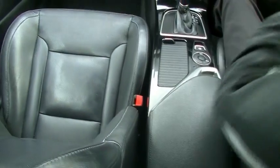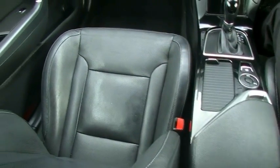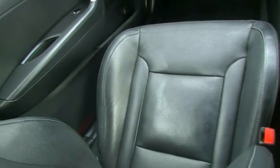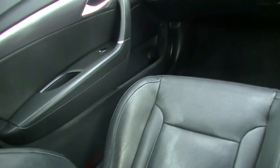Leather interior, we'll have a good look at the interior now. So have a look around the car, full leather interior, look at the quality of it. This car's done 110,000 kilometres and you would not think it's done 110 Ks.